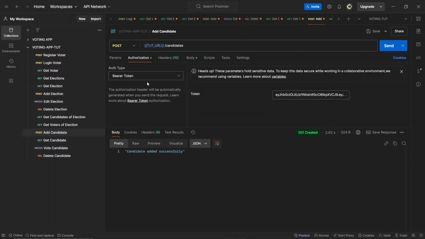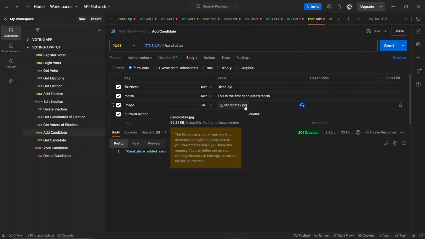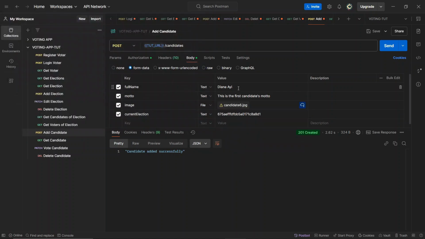So the bearer token is going to be John Doe's token. For the body, we are going to keep the current election as the Legon election. I'm just going to choose a different candidate here, and I'll call this person Daniel Vigno, and I'll say this is the second candidate's motto. Now let's try and add this candidate, and we get: only an admin can perform this action.